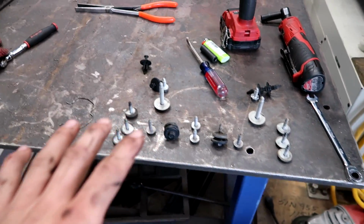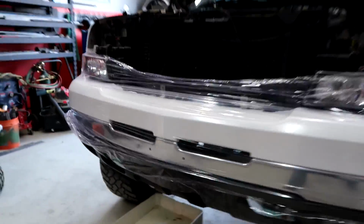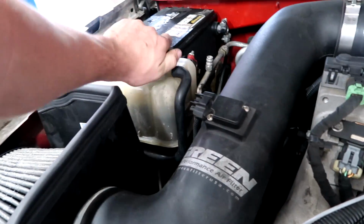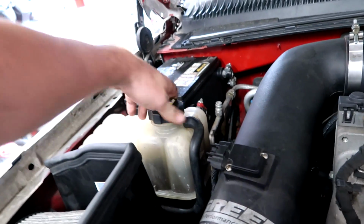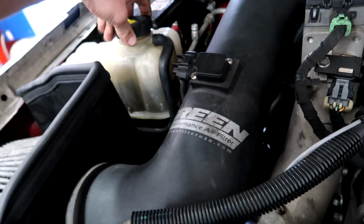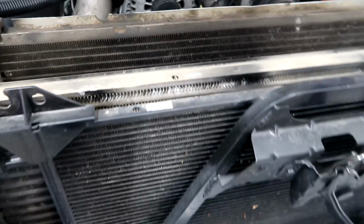Alright, I believe we have everything off that we need to take off. We got a few more bolts that we're gonna have to take off after. It's just the mounts for the radiator. But as you can see, we have pretty clear access to it now. We still need to do the upper radiator hose. We're gonna take this cap off right now, which hopefully has cooled off by now. Yeah, there we go, much better. And we're gonna pull the lower radiator hose and drain the radiator out.